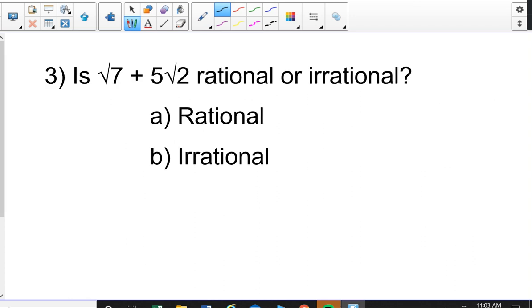Okay, then we're going to move on to adding. Adding square root of 7 plus 5 square root of 2. Now, we already went through our perfect squares, right? We saw 1 was a perfect square, 4 was a perfect square, 9 was a perfect square. 7 and 2 were not on that list of perfect squares. So that means that here we are adding 2 irrational numbers, 2 numbers that give us crazy decimals that never ever end. When we add 2 numbers like that, we still have a crazy decimal that is never going to end, okay? So square root of 7 plus 5 square root of 2 will give us an irrational solution.